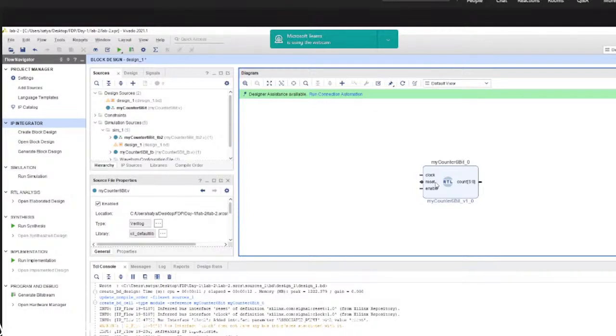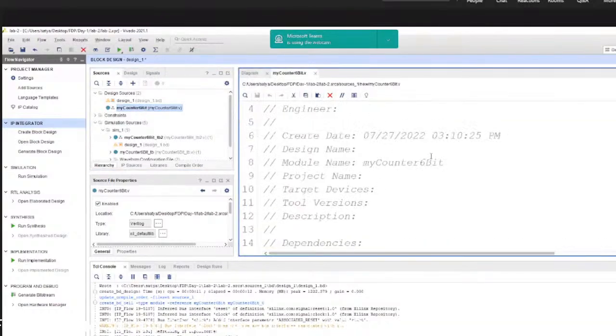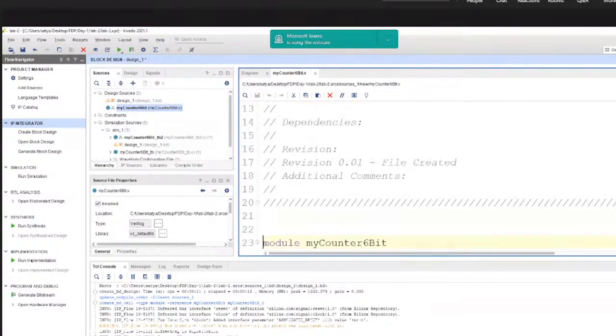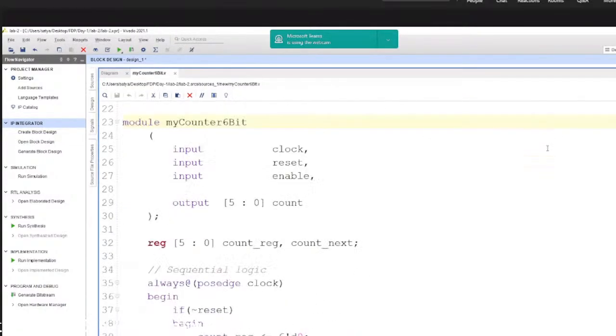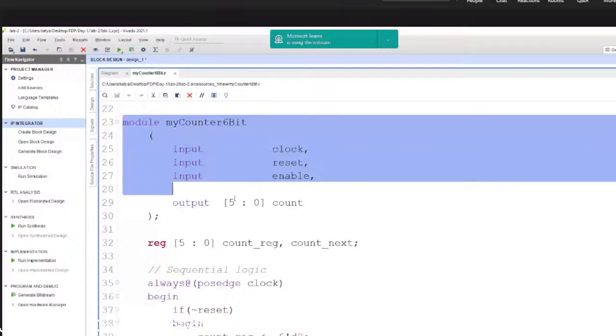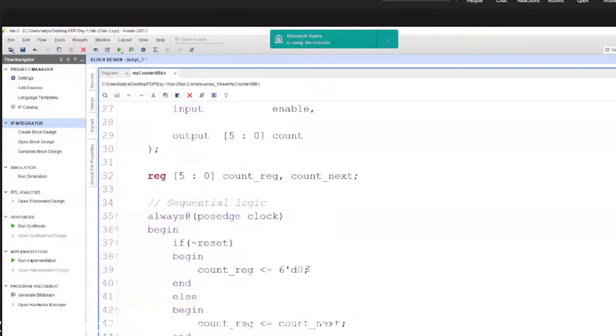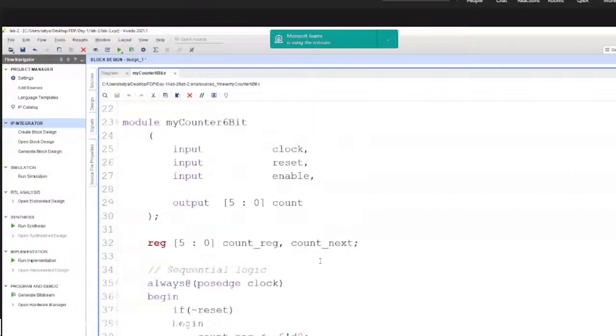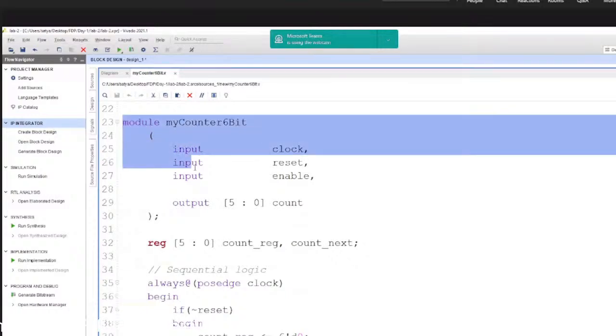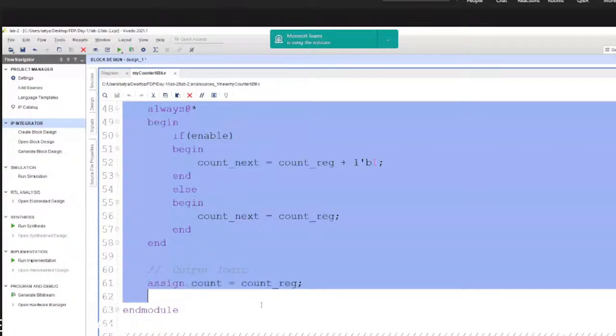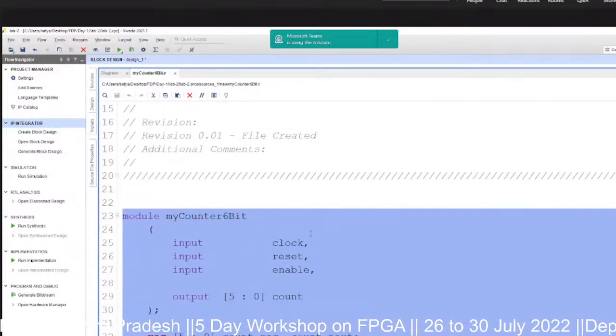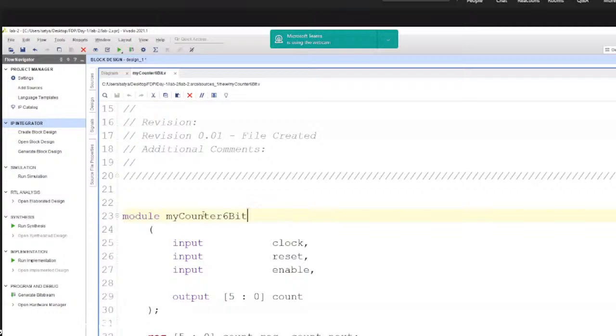So what does IP mean? Just a quick understanding. For designing hardware, I told you we need to write a description in an HDL language. The HDL language is Verilog or VHDL or SystemVerilog. So this is just a piece of code. If I want to share this design with other people and I give them this code, they will easily understand and manipulate this code. But I want to share this design, and at the same time, I don't want my code to be visible to them.